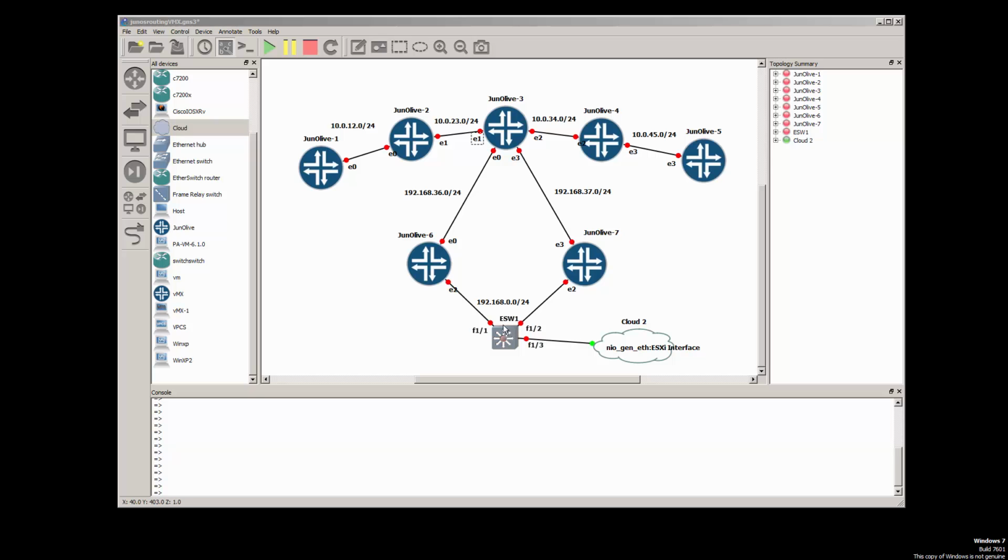Okay, and what I did here is this is Ether switch. It's basically a 3725 with a Ether switch module, and I have it bridged to my physical network, which is my VLAN 100, and it's the 192.168.0.0/24. So let's go ahead and start this up and give it some time.